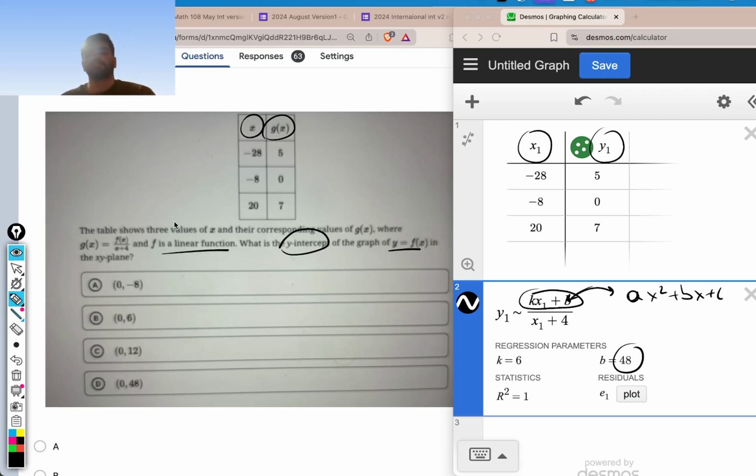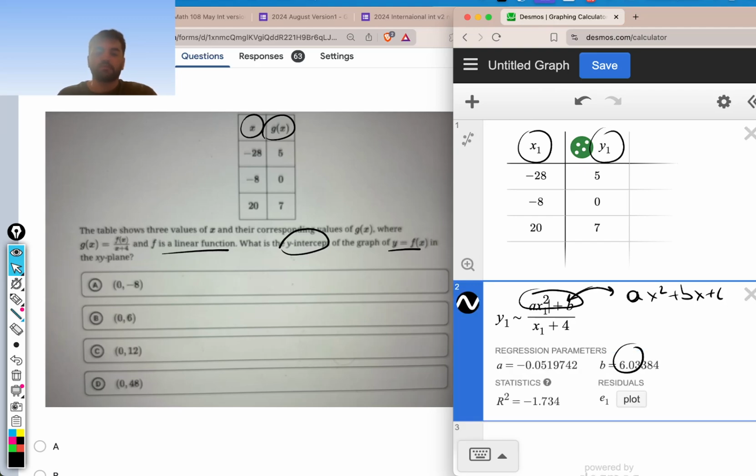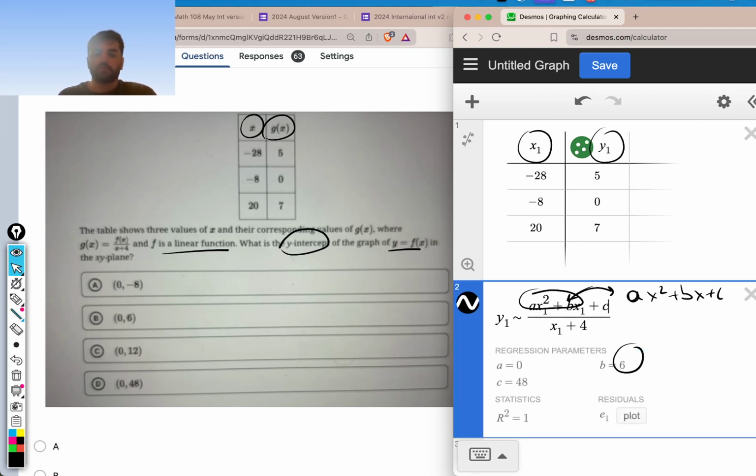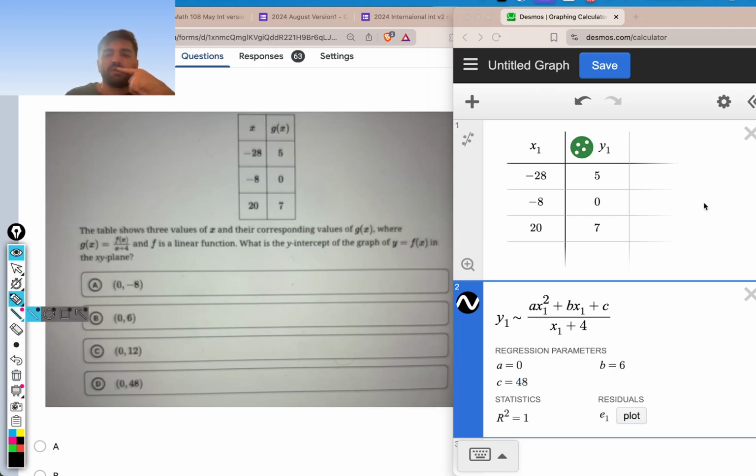But with linear, you said you couldn't do it. You also get 48, right? Okay, it's also 48. It's correct only for 1 point, but generally it's not correct. If it asks about difference, I think it will not be correct. And also this, how to do it without Desmos.